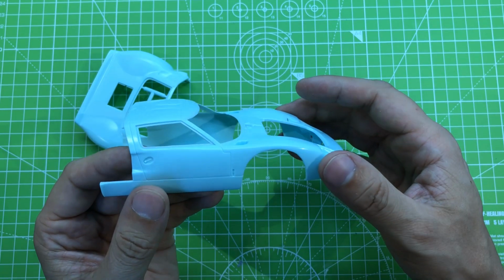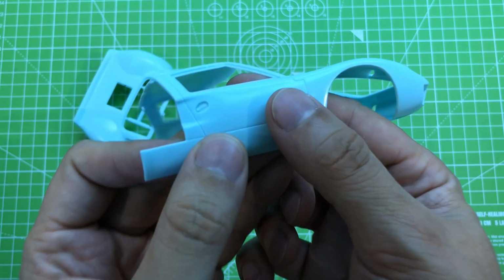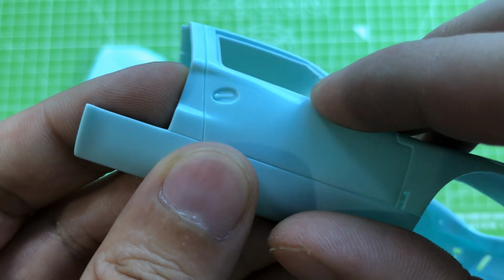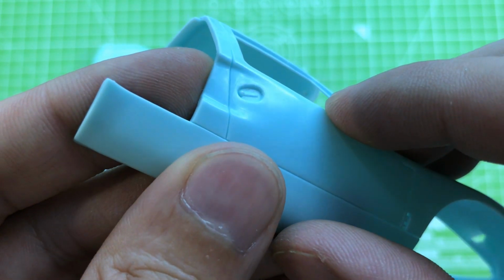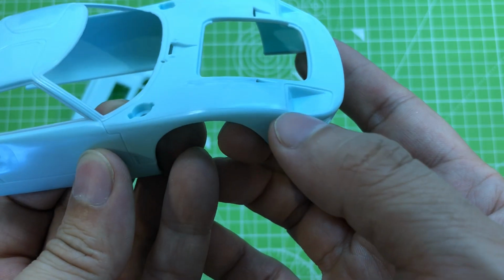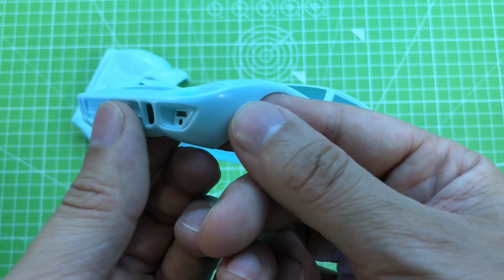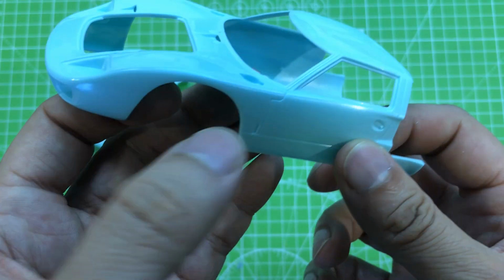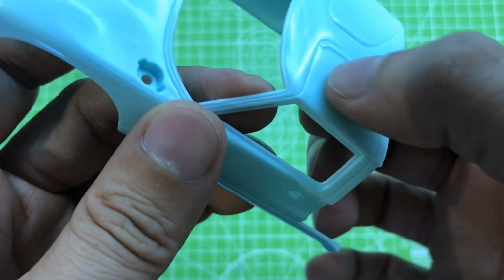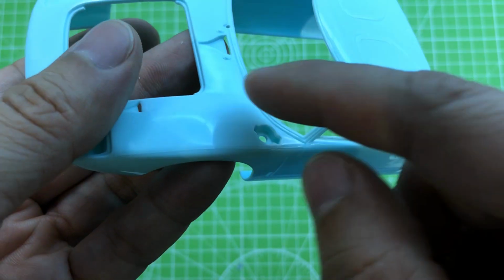So, a closer look at the body. I can see a step here. Let's have a closer look. Here we go. Can you see here? This shouldn't be there. You might want to take care of that. Okay, what else I can see is the normal mold line running here on top. We have molding details for the front grille. You might want to rescribe some of these panel lines, the door gaps, but all details are here, as you can see.